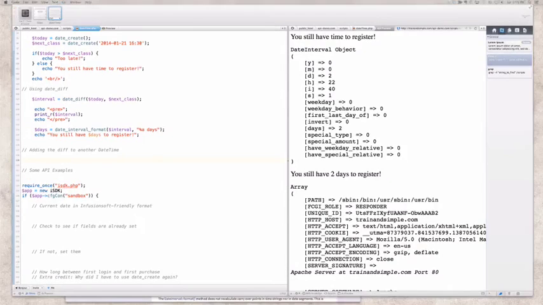Now, what you can do, and by the way, I have kind of gotten off the handout, but all of this is in your handout. I'm just going down my code now.